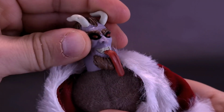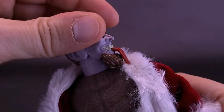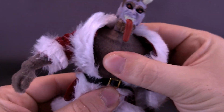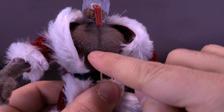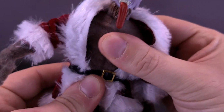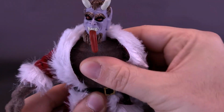Now, for the figure's articulation, going back to the Krampus's head, the head's going to be on just a standard swivel. That's all you're going to get. It allows at least the head to rotate all the way around, but you're not going to be able to move it up and down much at all. When you're looking at his body, normally you'd be able to move the body around, and it looks like you can move it a bit, but you can't move it up the top here. You're moving it more down below here in the waist. Is it a ball joint? It seems to be a ball joint. So, again, you can rotate the torso all the way around.